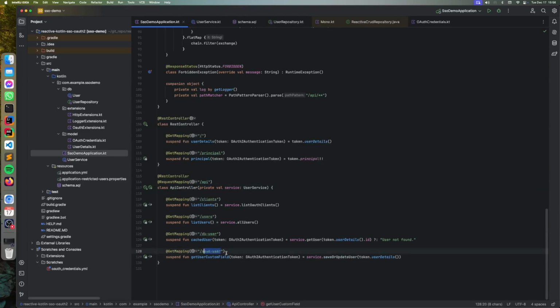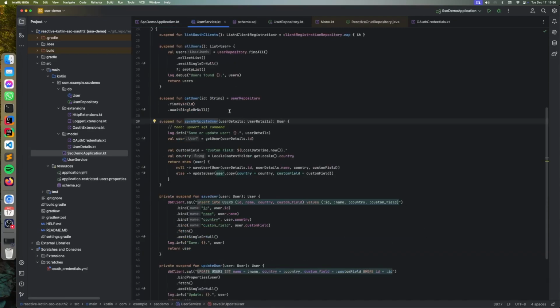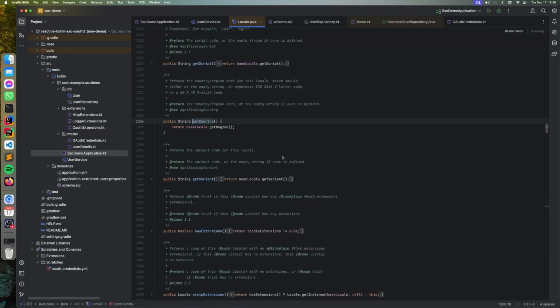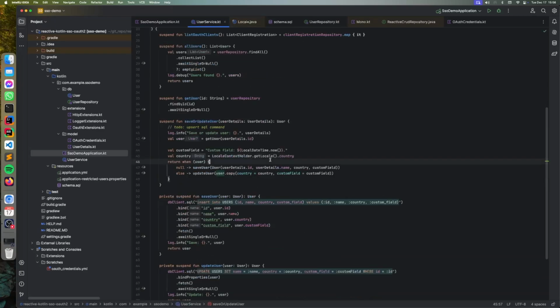To do this, we need to call the save user endpoints. And yes, I'm using get mappings for every endpoint because I want to make it easy to test in the browser. This endpoint will take the user that is currently logged in and store some information in the database, like timestamp and the location based on the browser settings.